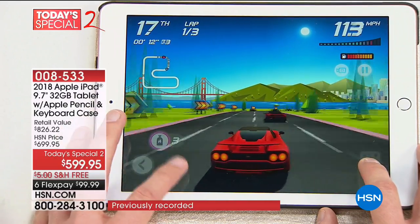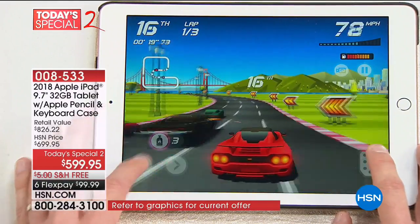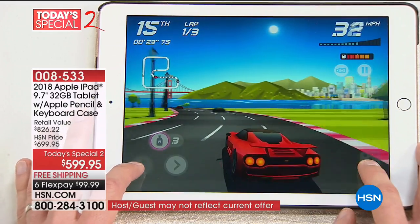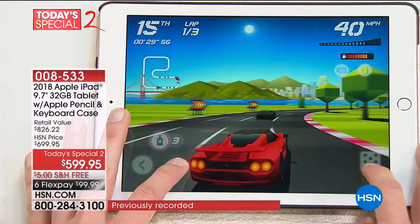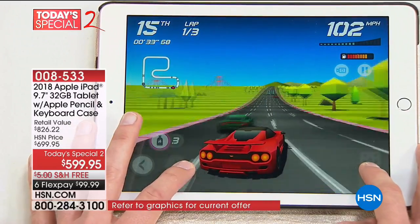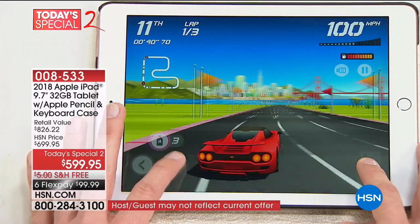Well, yeah, I love to drive cars. This is one of those fun apps I just downloaded — a lot of free apps available. Over about 800,000 apps are available through the App Store. Look how fast, look how fluid, look how quick it is to respond — because this is the latest version. This isn't last year's — we're not trying to get rid of old product. This is brand new, cutting edge. You go to the Apple Store, you'll get this exact same one, but not all those extra goodies we're including.